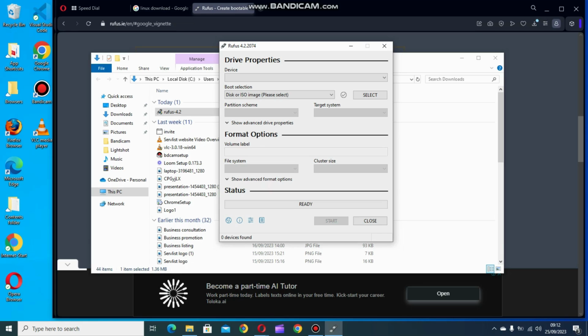Now one thing you should know is that anything within the disk that you will be using will be erased. So make sure that you have a free disk that has no important information, properly formatted, and then you can use it. Once you tap on start, it will clean the files, compile the bootable device that you want, and then it will finish. You can now close, and use your flash disk to install your operating system on any other PC or any device that you like.